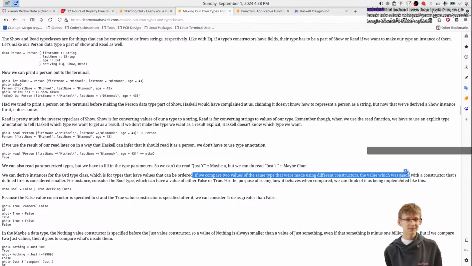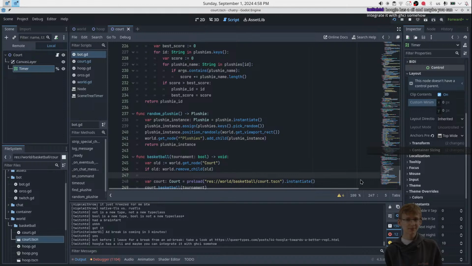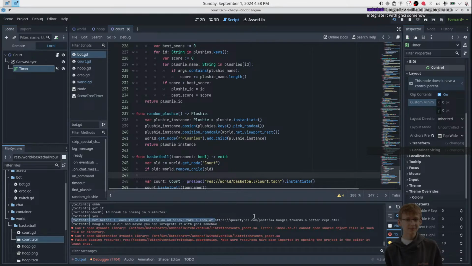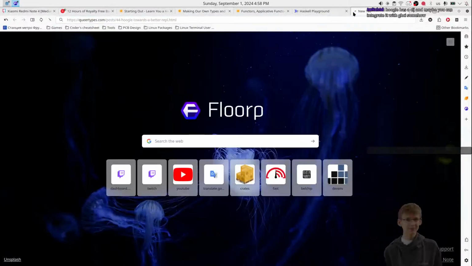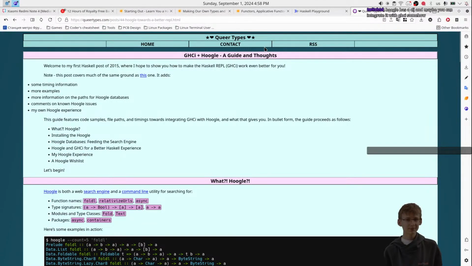But before I leave for an ad break, take a look at this. Google has a CLI. What? Guides. Command line routine.